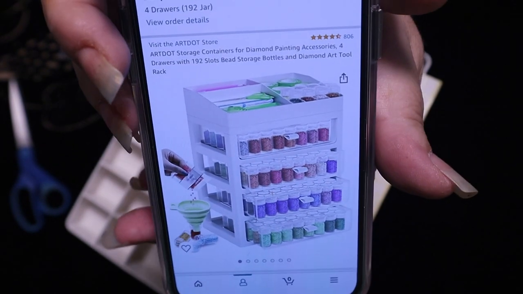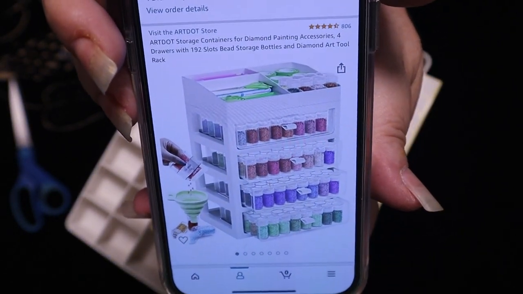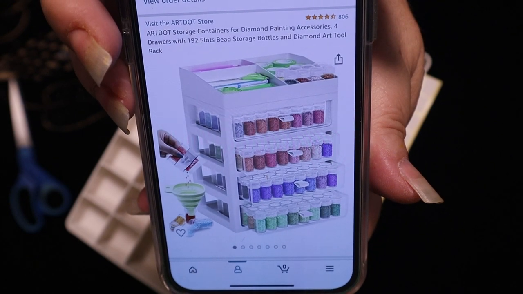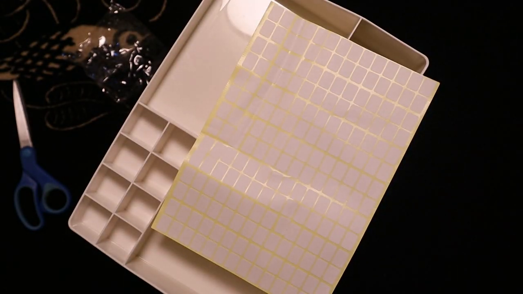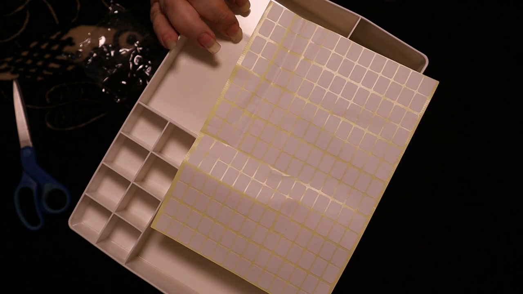Now, let me get my phone. I'm just going to tell you exactly how much I paid for this. And again, I got it from Amazon. I paid $63.99 for the four drawers. You can get the two-drawer system for $32.99. Again, this is all in Canadian dollars. And I'll just show you what the picture looks like. I will put the link down below for this system if you're interested in purchasing it.